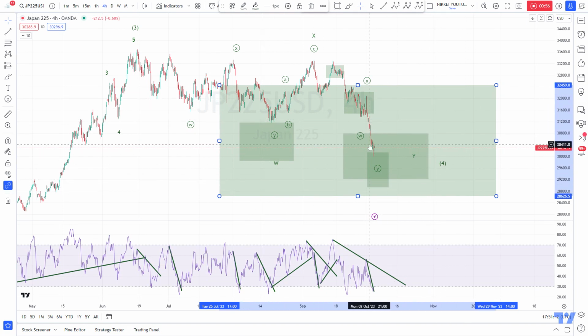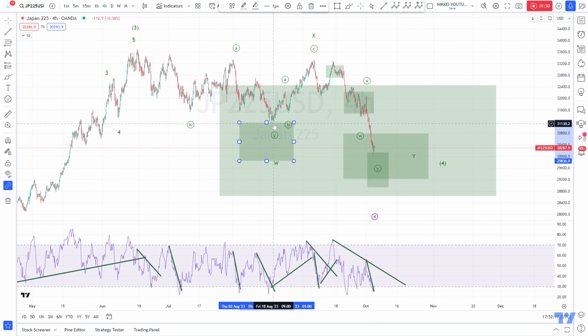So quite a big area, and therefore we try to analyze the price action in more detail so we can be more specific about a potential reversal. If you want more details about the higher time frame, please have a look at my higher time frame analysis. For now, I just focus on this here. A wave 4 that is playing out as a WXY structure in my opinion. The wave W played out as a WXY. We had a very nice reaction here from this equal leg area. Perfect reaction actually. Then we moved up as a wave X, another corrective structure as an ABC.